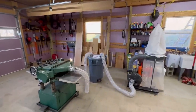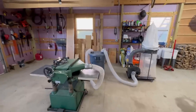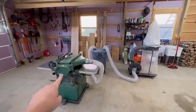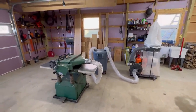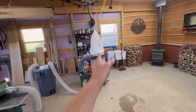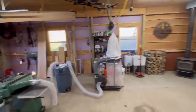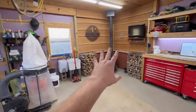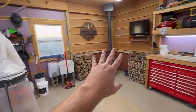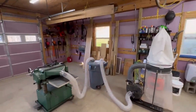So we're gonna go mill up some 1x6 material on the sawmill, let it dry for 60 to 90 days, bring it up here, run it through the planer. The plan is to eventually get a joiner as well. And then I'd like to do vertical pine paneling on the inside of the garage here and leave it almost a natural color. And that'll give us a nice contrast from the back corner here with the live edge cherry slabs. It'll transition to just vertical pine all the way around the garage.